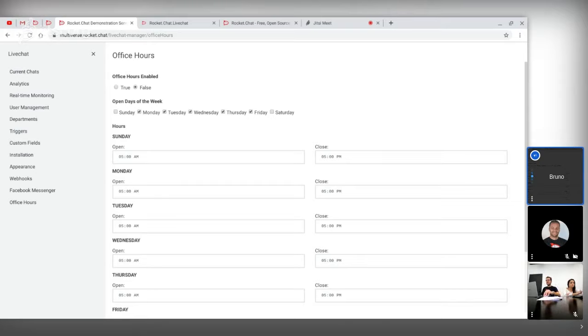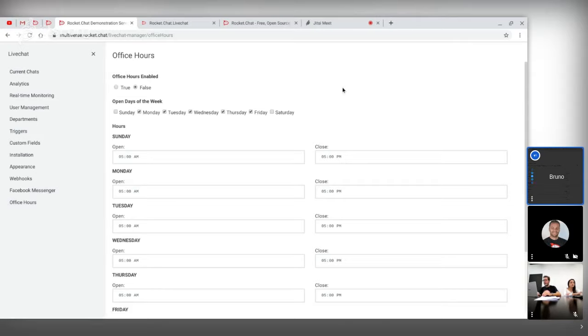So we want Rocket.Chat to be able to become the single entry point for all your customer interactions. So regardless of whether you have a WhatsApp business profile, or a Facebook page, or SMS, we want you to be able to handle all those incoming conversations and potential leads directly in Rocket.Chat. So you have a single point of truth where you can follow up with all your customers. So we're really excited about it. It's a very flexible tool, and we really think it adds a lot of value for your company.